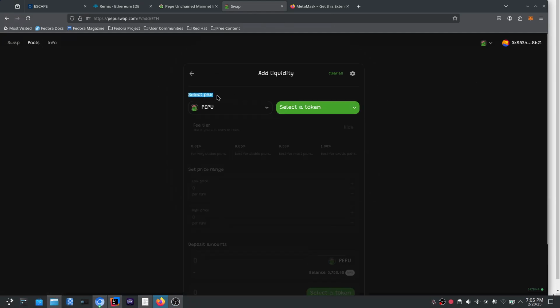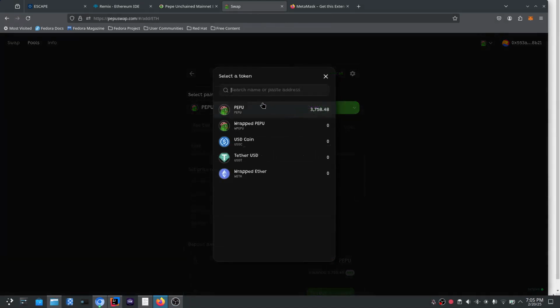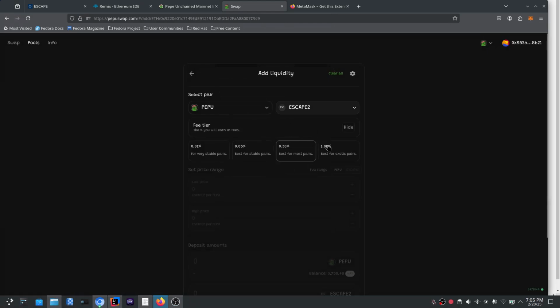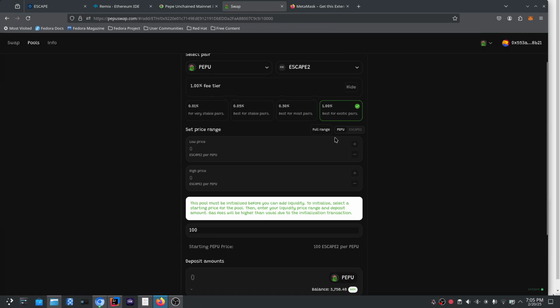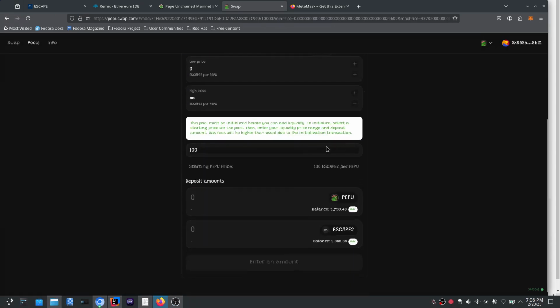Here you need to select the pair. We will go for the pair PEPU with our token. The fee tier we will place on 1. This is not important for this video, it's just the basics, it's just a minimum, so we will just go through this. The price range will be the full range, and here it's automatically filled to 100.